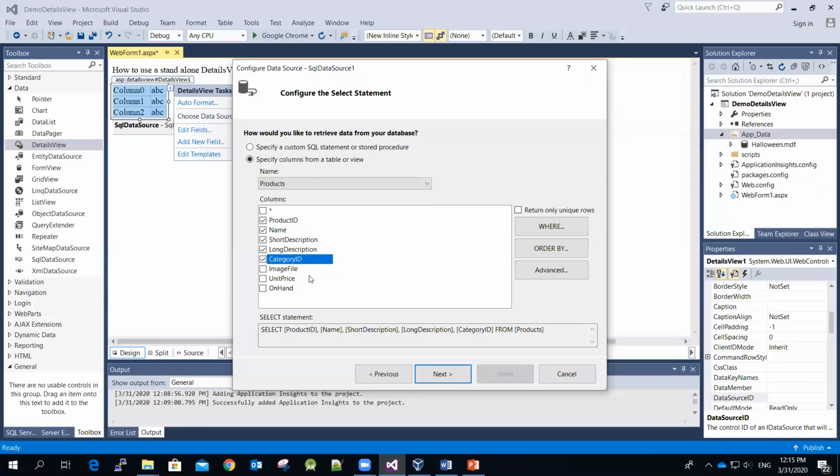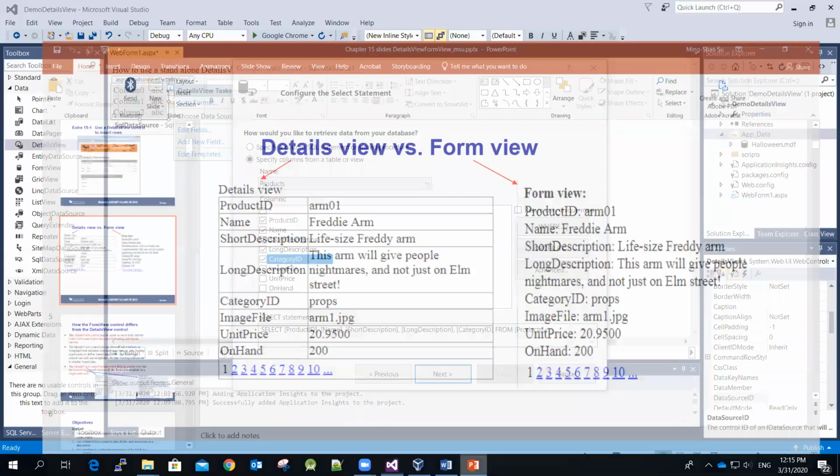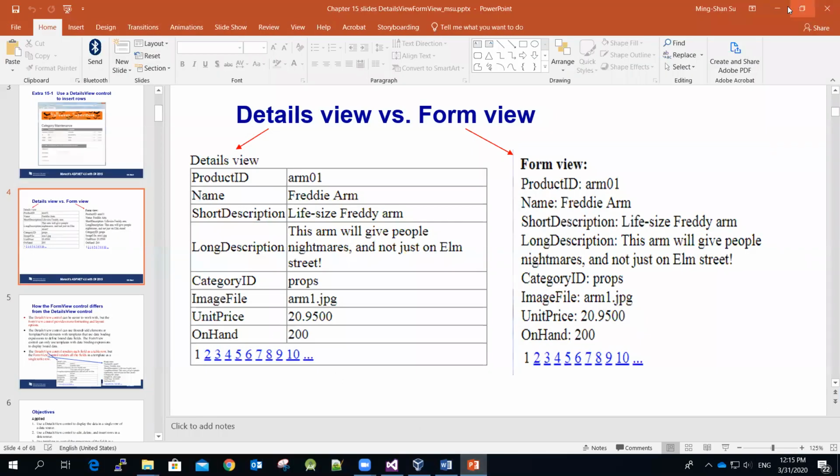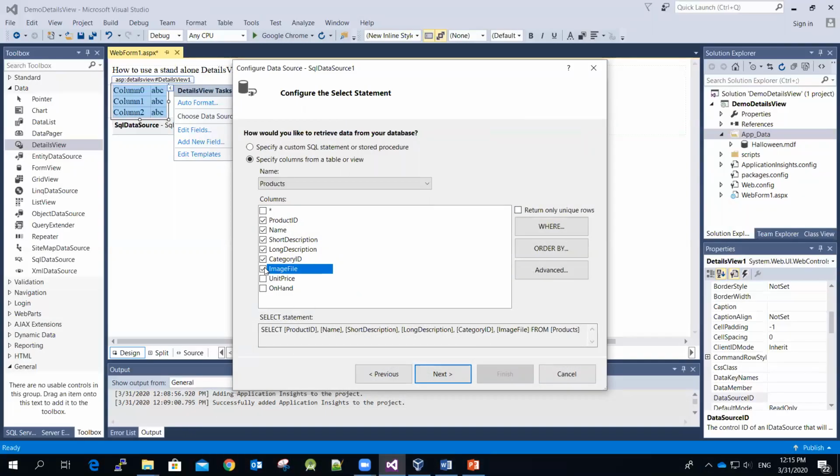Maybe not image file. Let me see. Okay, yeah, including the image file. There you go. So while we select those fields, you can see that the software creates the SQL select command for us. We don't need to do anything at all. All right, so let me just click next.